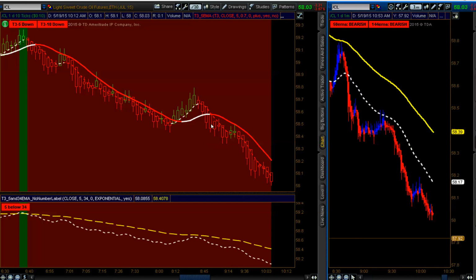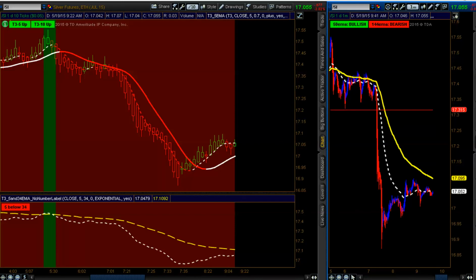So again, same strategy, different market, whether you trade it on a 10-tick, you trade it on a minute chart using the T3 moving average, the 534 crossover in unison to keep you in trend. If it wasn't about the crude today, could have been on the silver. Silver using the same strategy. That's right, 534 crossover, the solid Heikin Ashi bar with a T3 moving average crossover.